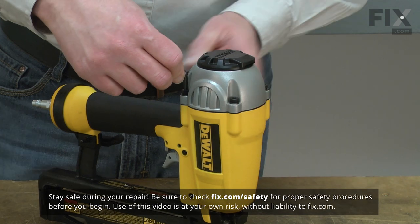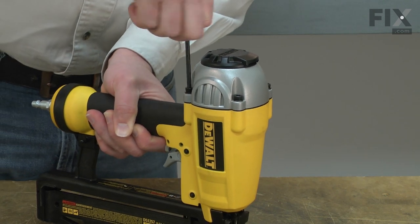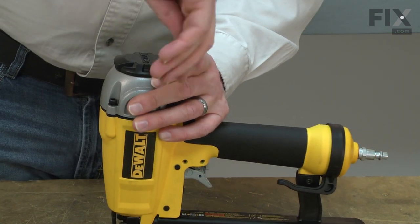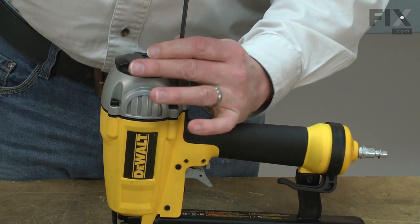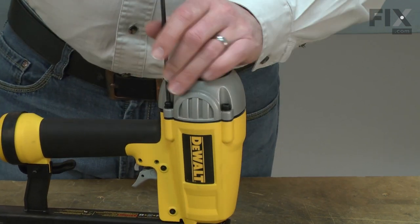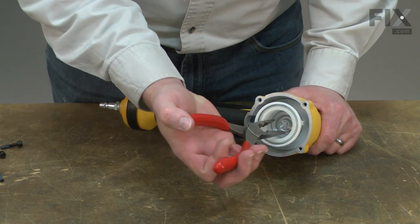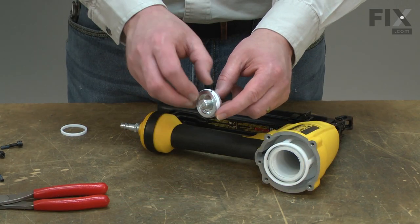I'll begin by removing the head from the nail gun. Now I'll remove the piston from the cylinder. Now I'll remove the old seal from the piston.